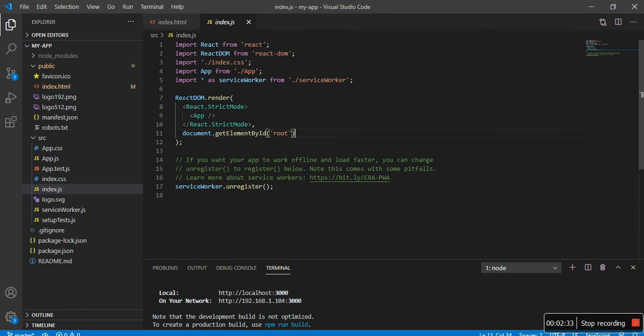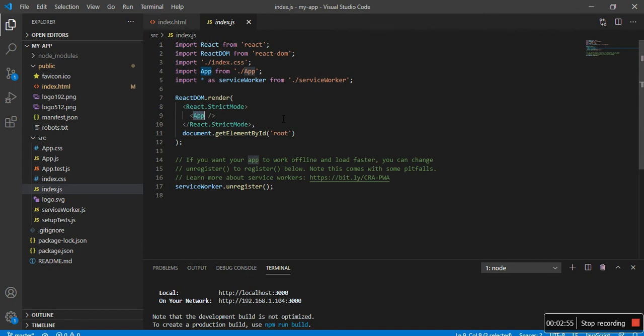If you see here, these are some of the imports, like React from the React library. ReactDOM is also required for rendering the view, and this ReactDOM has a render method. This render method actually renders the view, and this is App.